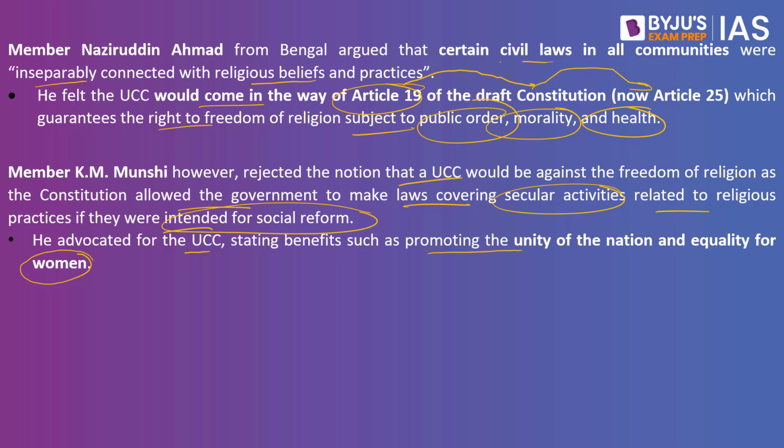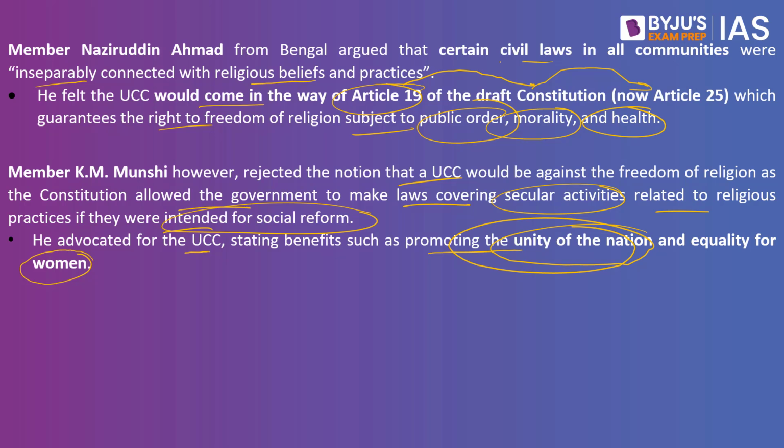We already have criminal laws for the entire country, irrespective of religion. If a person commits a crime, it does not matter whether he is a Muslim, a Christian or a Hindu; that person will be put behind bars for that particular crime. Similarly, religion does not matter if there is a uniform civil personal law throughout the country. In that case, it will promote unity of the nation and equality, and that is what KM Munshi went on to say. These are some of the important points that you can put in your answers.